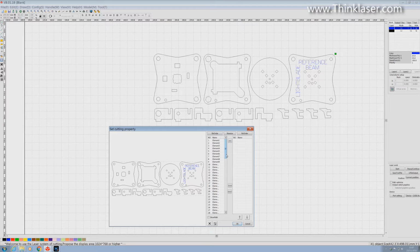Let's just take a look, for example, at that outside shape there, which I've just highlighted. Oh look, there it is, very conveniently on this list. It's item 20. What about the holes? That hole there, that's item 19. Okay, so that means that hole will be cut before the outside shape. But hey, we don't want to go around and order.